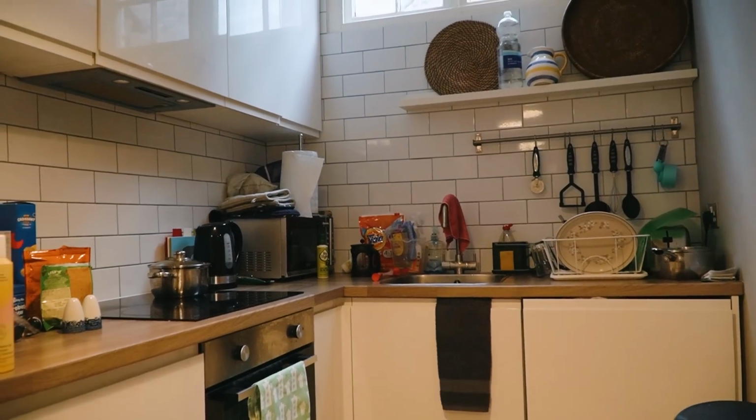It needed to have a full kitchen, Wi-Fi, and a washing machine because we've got to do some laundry. So those were the prerequisites, and in the given time constraint, this was the cheapest place that we could find. This place cost us about £47 per night total. It does sleep 6, so if you wanted to split it with people, that would only make it about £7 or £8 per person. But let's give you the tour before we get into that, because it is pretty small and it's also laid out kind of weird.